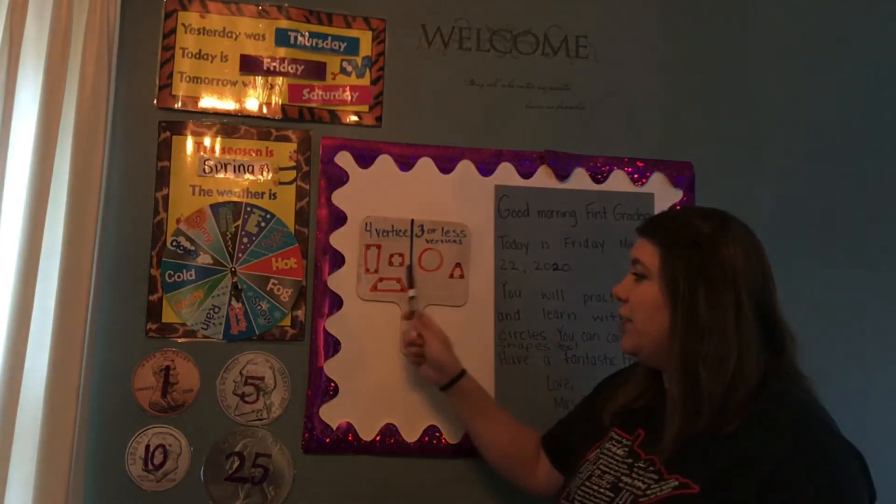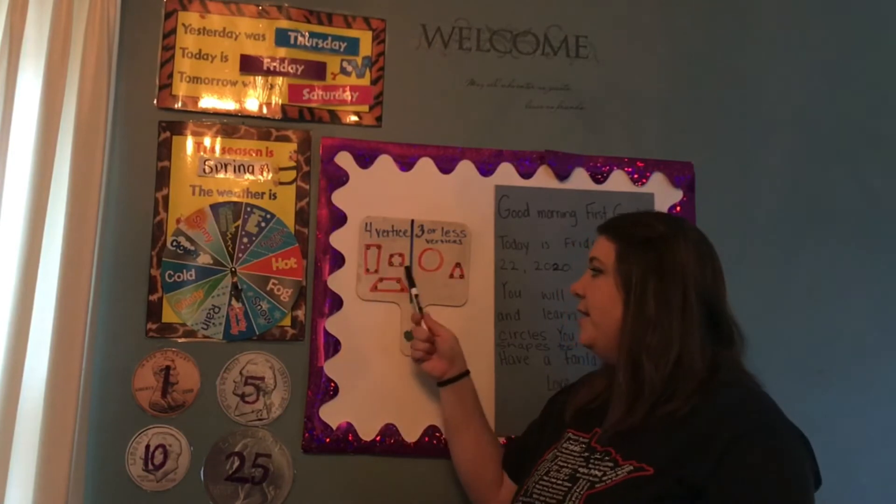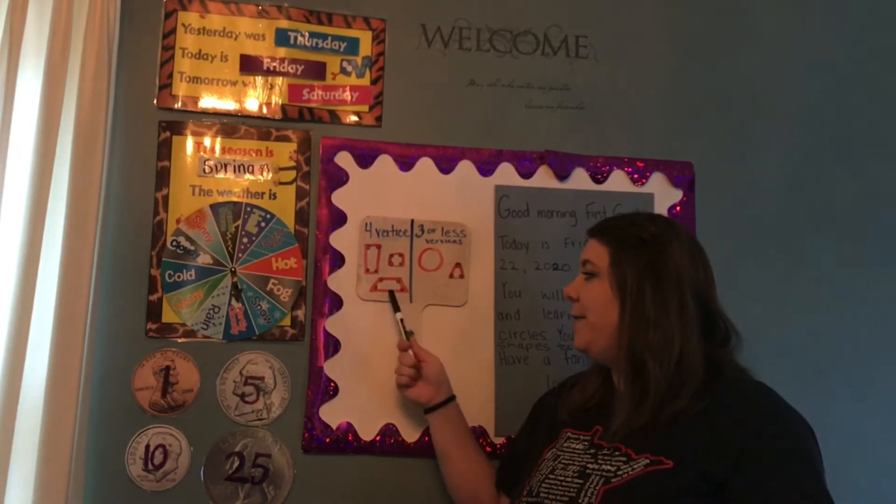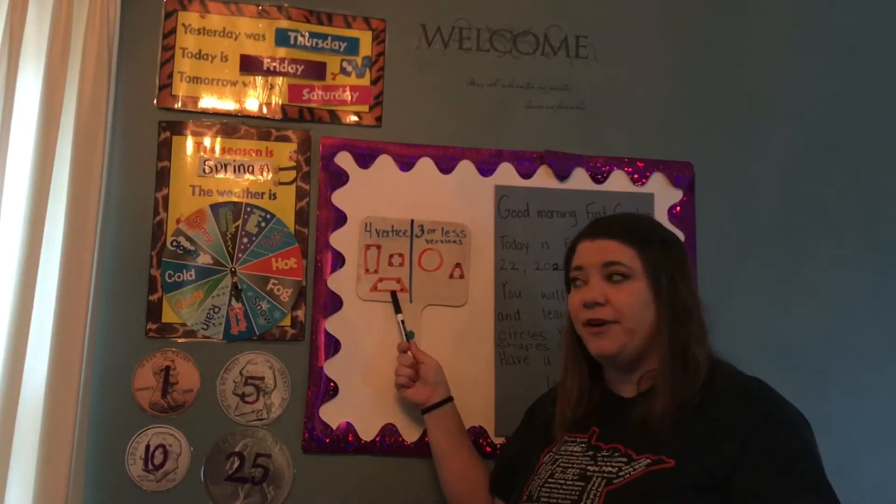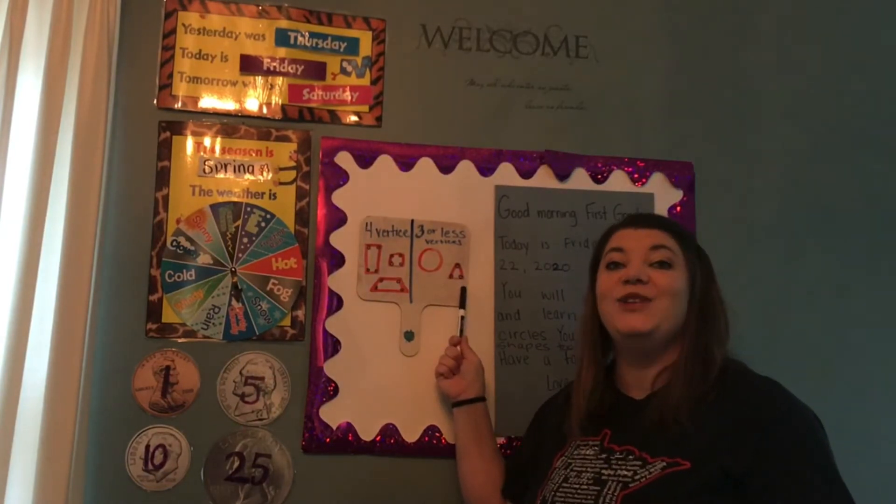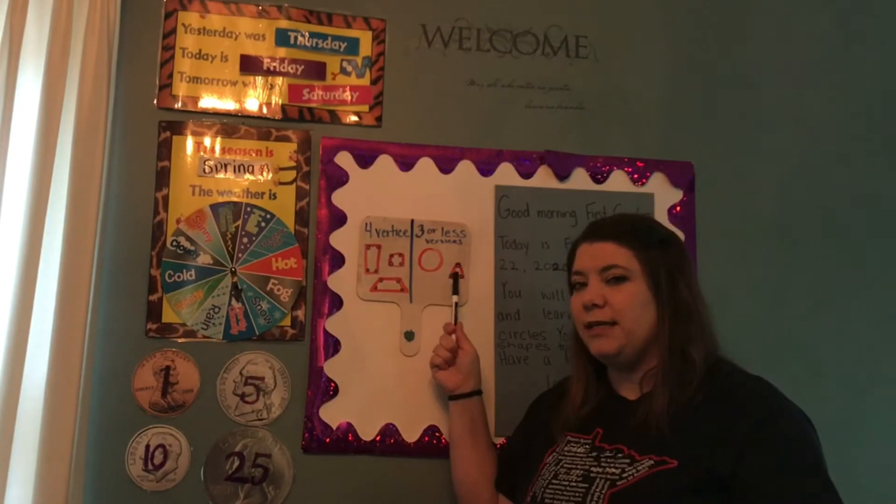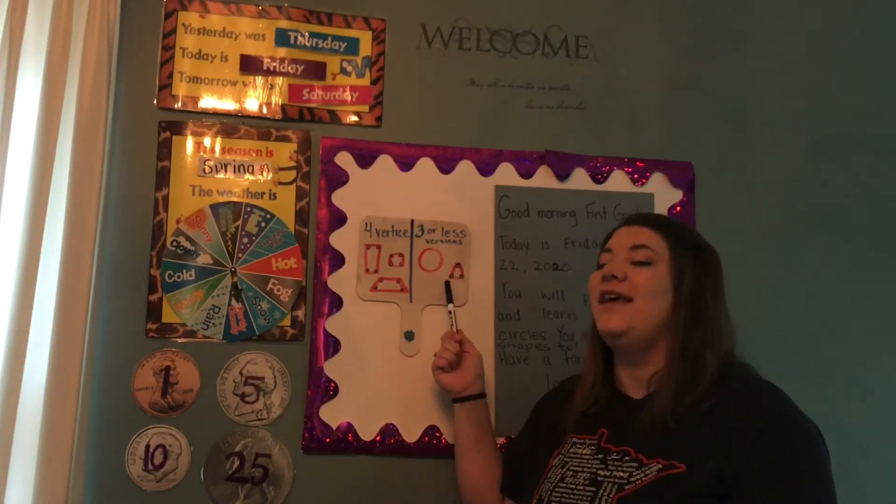Remember, this shape is called a rectangle. What's this shape called? Square. Great job. And what's this shape called? Trapezoid. Very good. This shape is called a triangle. Very good. And this is the shape I'm going to talk to you a little bit more about. I know you know it. It is called a circle.